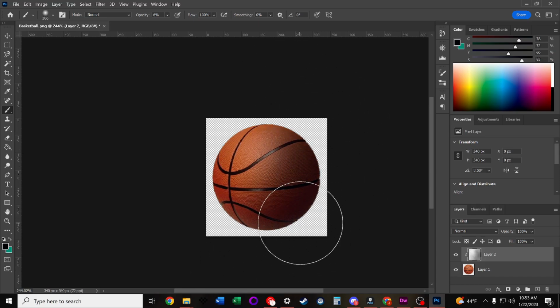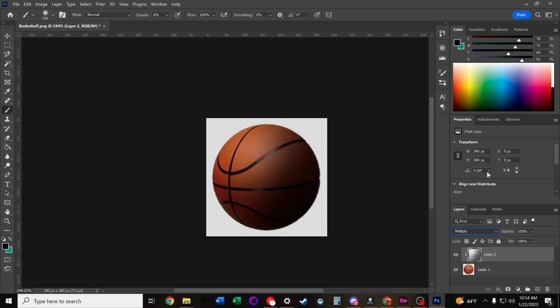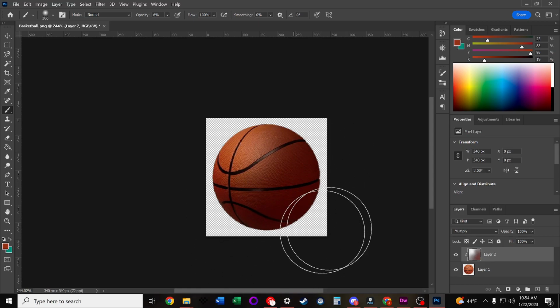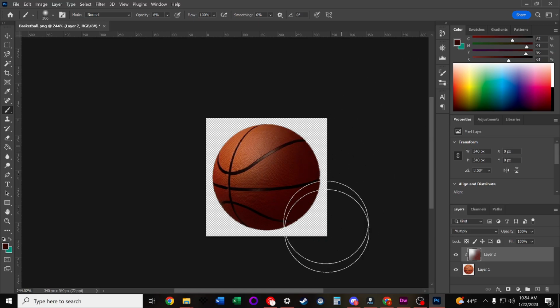And we can already see that it's dramatically changing how the lighting is working on this basketball. And I can go a step further. I can change this normal to like a multiply filter if I wanted, and I could actually start painting the color of the basketball if I wanted to get a little bit more realistic shadows. And then come in here with a slightly darker color and just work my way to creating these shadows.